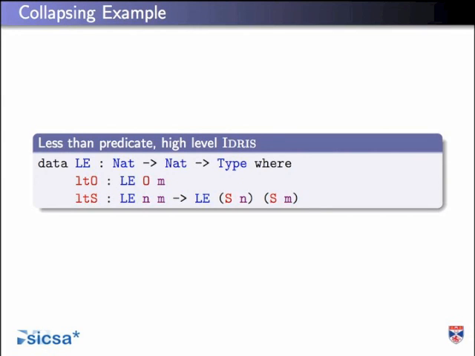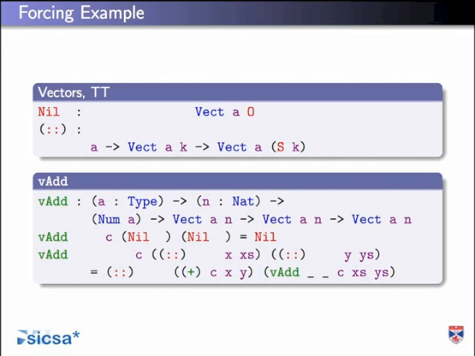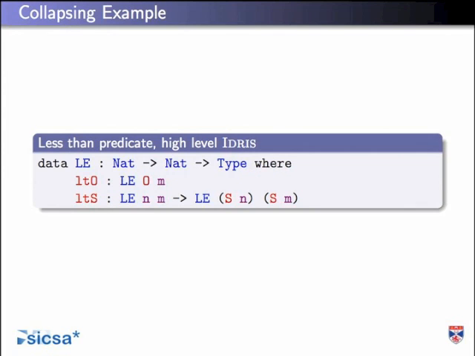Now that was forcing. We've actually ended up with the program we first wrote, which is quite pleasing. We've done an awful lot of work to get back to where we started, but we know that we've got back to something that is valid, that is correct. This is why this is a good thing to do. We could have just written this in the first place, but we wouldn't be able to get it through the type checker. So collapsing is a step further from this.